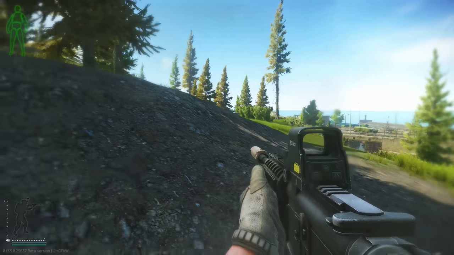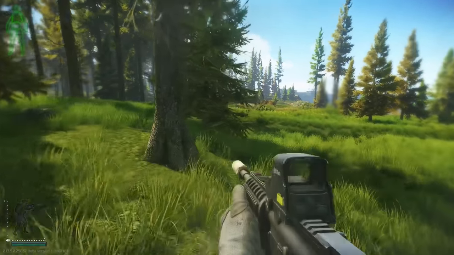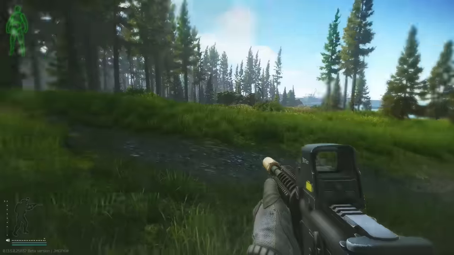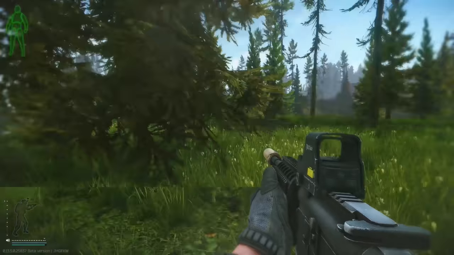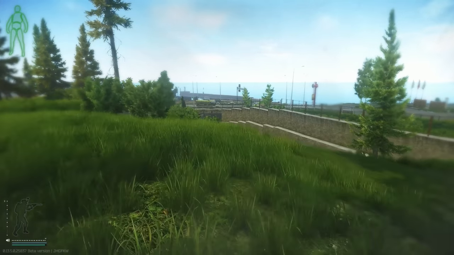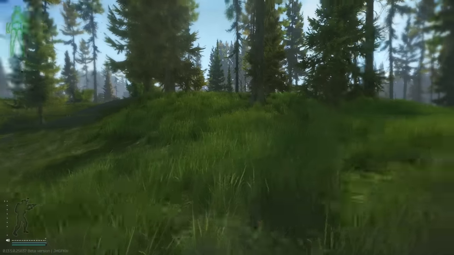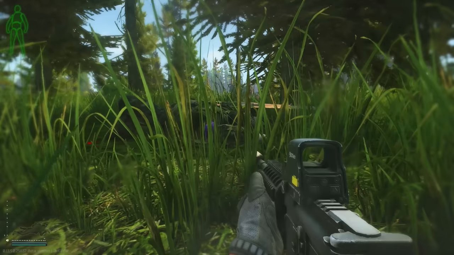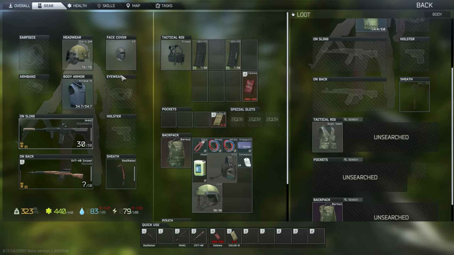Didn't I just see a second one? Wait, wasn't there two? Am I going crazy? I think I am. I swear, I saw two of them. I'm losing it. There's only one, apparently. I thought I saw one on the side of the tree. Maybe I saw the tree and then a little blur. Oh yeah, it could have been the blur on the right here, on the actual face shield itself.